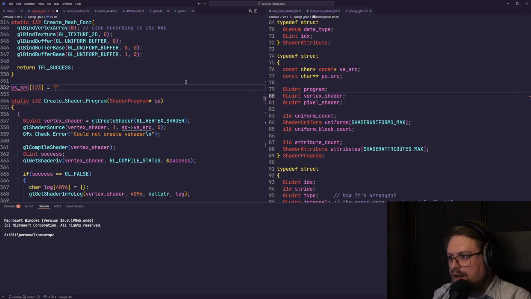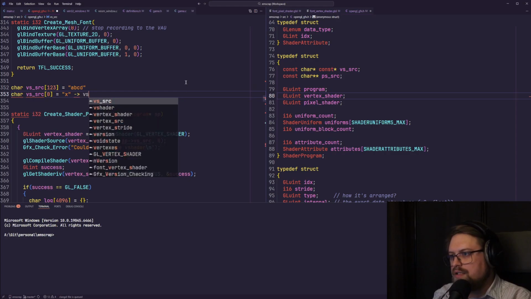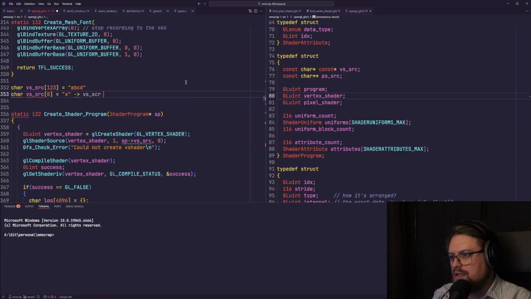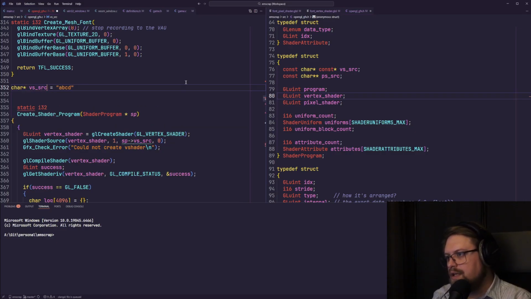It can have characters A, B, C, D. If this is a char, I can change the values. So I can go and do index 0 to X, and then what it actually means is that my VS source is equal to XBCD, right? Now, if I do const star, I can do this also.